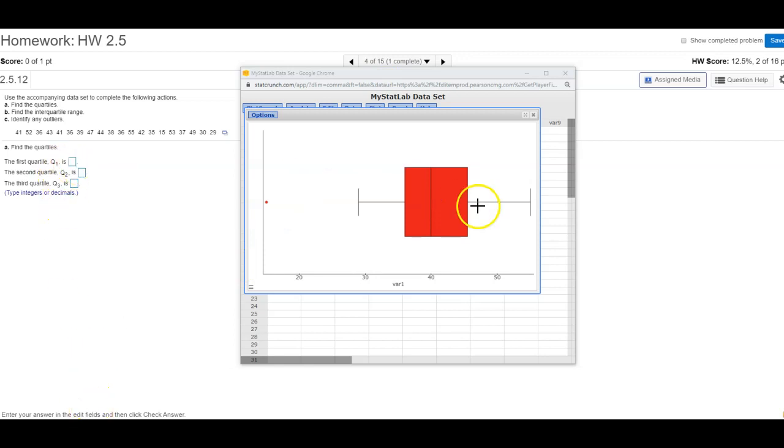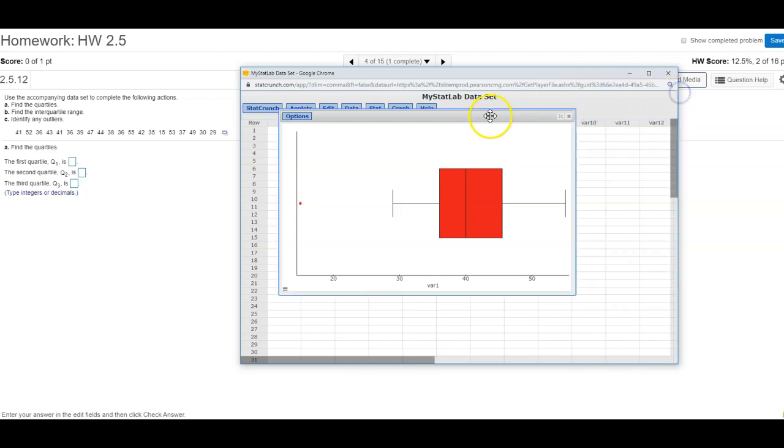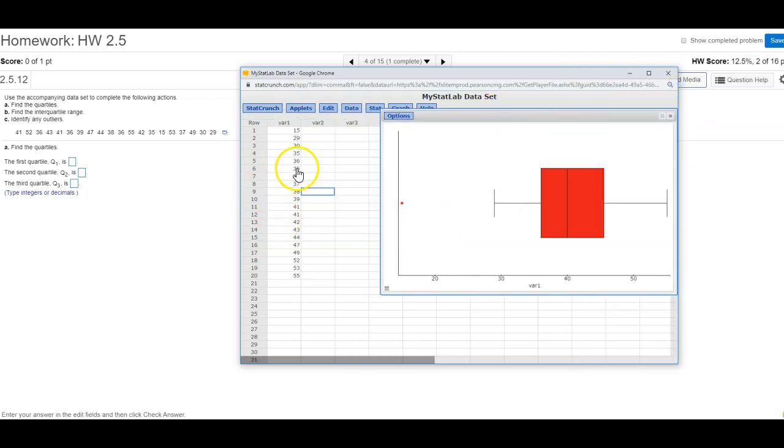They asked me for Q1, so I'm going to put my graph on here. Oops, clear that. If you see, my Q1 is 36. So I'm going to look for the data value 36 here. Let me expand this. So look at 36. When you see 36, I have 25% of my data before 36. Now Q2 is your median. My median is 40.